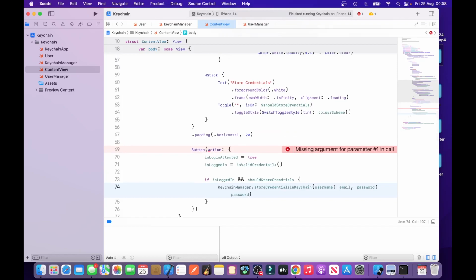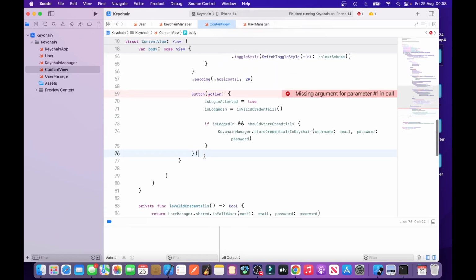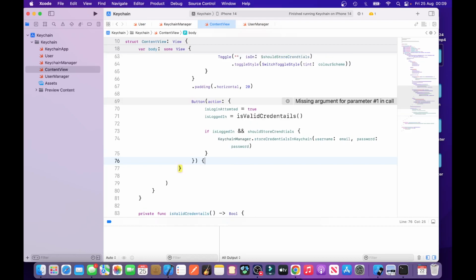And then the next thing we need to do is add a label for the actual login button. So to do that, on line 76, just type this open bracket.